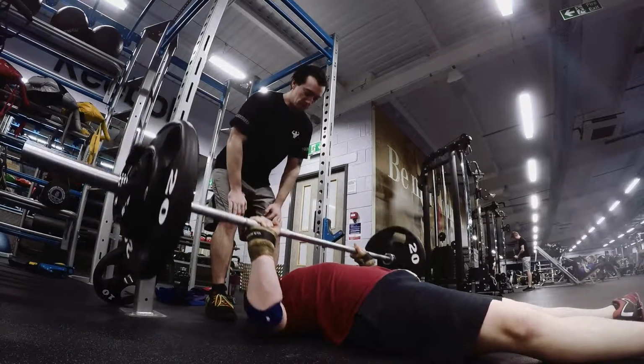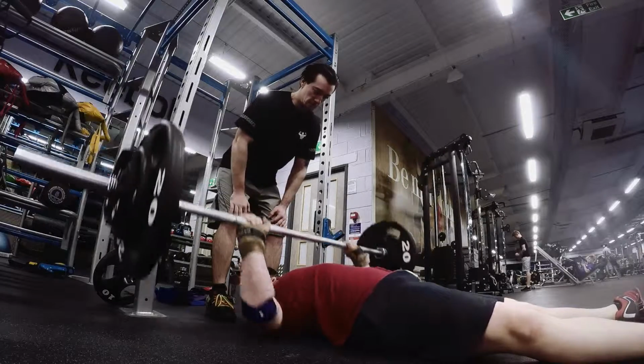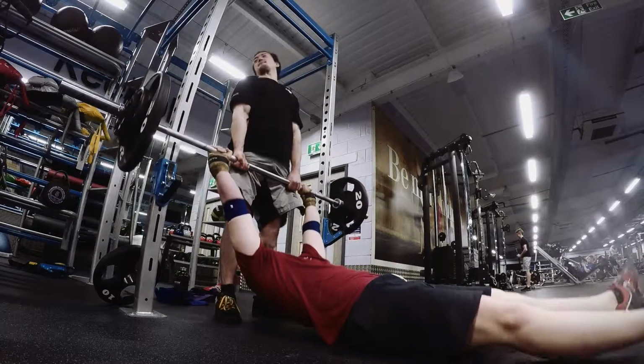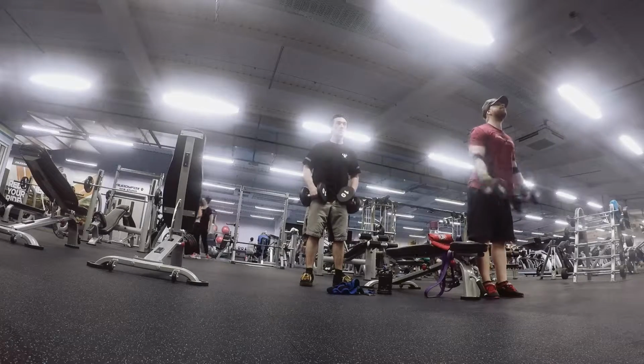Still has a bit of chest involvement, but mostly lockout. I'm a firm believer that you should be a well-rounded lifter, so I'm not just going to concentrate on my chest just because I know it's weak. I'm still going to try and strengthen my strong points as well, and hopefully my chest will catch up to that.